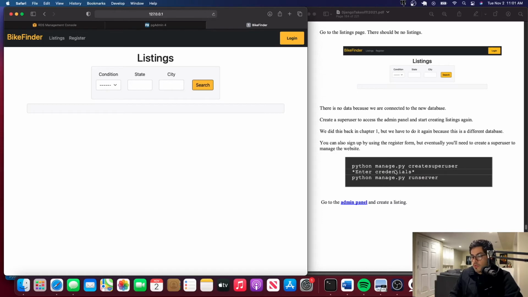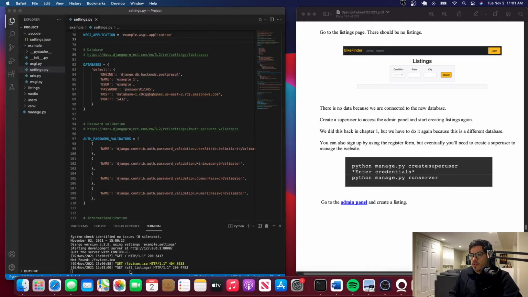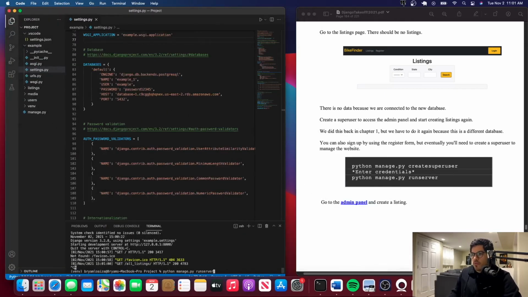So we're going to create a superuser. We already did it, but we have to do it again because it's a new server. So let's go back to our project and let's create the superuser so that we can start creating some listings.